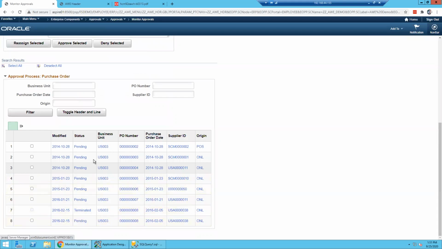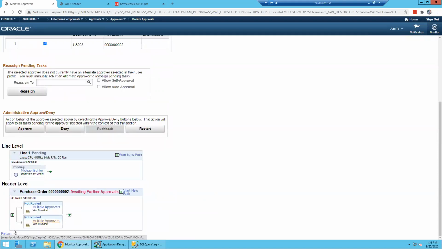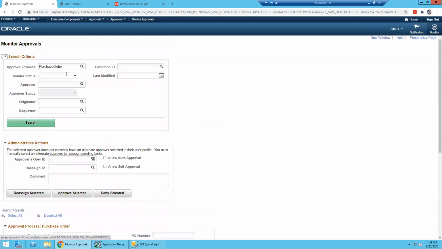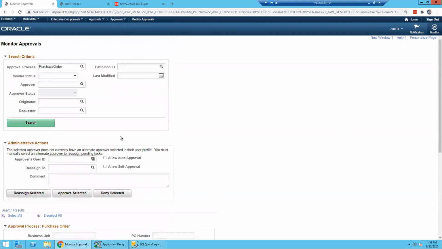Something with the delivered config that isn't there. See if any of these do. Nope. I must not have the user list set up correctly. But this is the tool, you know, like I said, that your admin would really use for that kind of functionality.